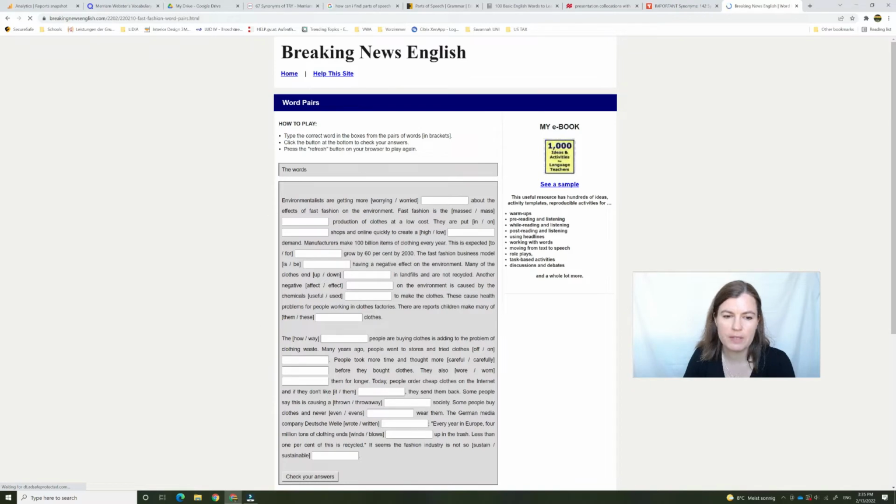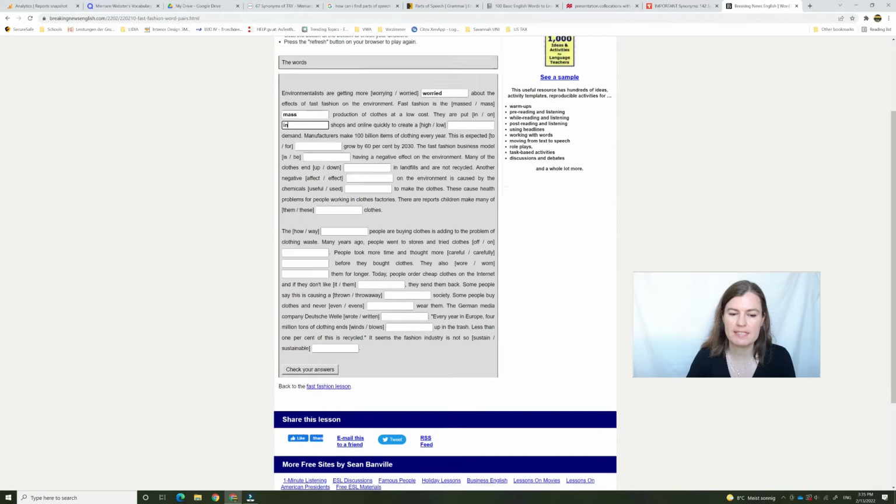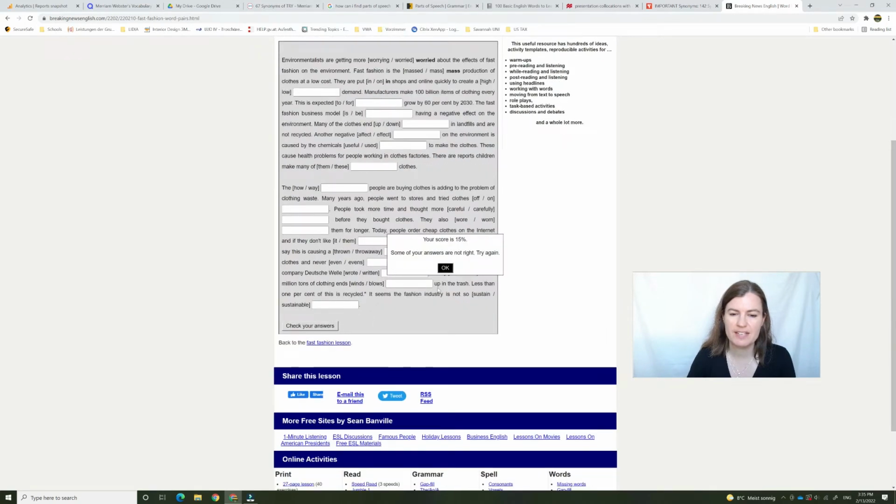So here what you do is you read the article. Of course, this is after you've read it already or maybe listened to it, and then you have to fill in the correct word, yeah? And they're often confusing words. So for example, do you put worrying or worried? Worried, and you have to remember which word was used. Yeah, so you can do the whole activity, come down and check your answers. They'll show you your answers if you fill everything in.